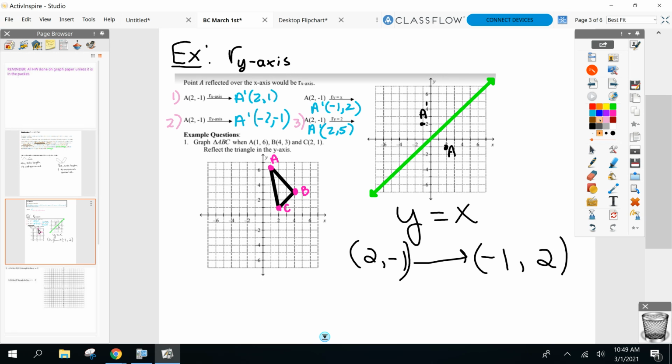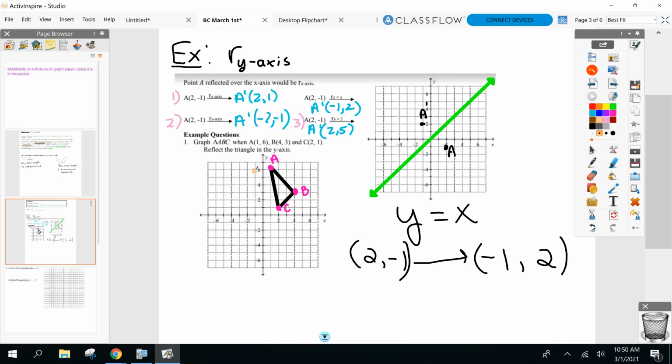A quick question for the homework. When we do the homework, does it matter if we just draw the lines ourselves, or should we be using a ruler to make sure they're straight or something? Right now, I don't care. No, ruler or not, or you freehanded, it doesn't bother me. Because what I'm really going to be looking for is what your graph is and what coordinates you ended up with.